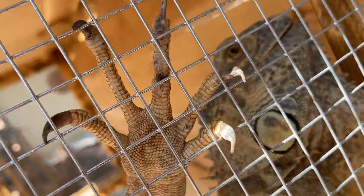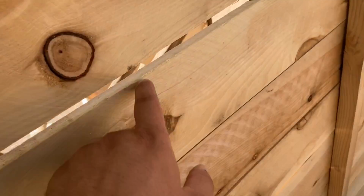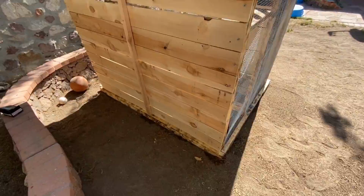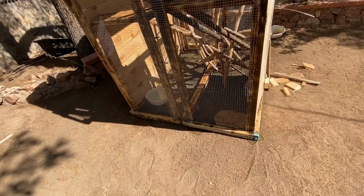So yeah, as you can see, they'll hang on it. Kind of made this pretty good. I was kind of worried about this little area, that the little lizard might fit through there, but it's actually too small for him to fit through. I just put these just in case, but this is the backside pretty much. And I like that burnt texture I put on there. It gives it a nice, decent vibe. I could just picture a vine growing in the back, maybe even some grass or some type of moss on the floor, real green to offset the wood.